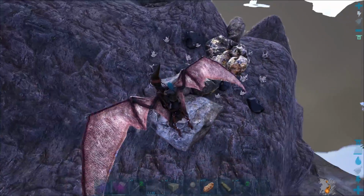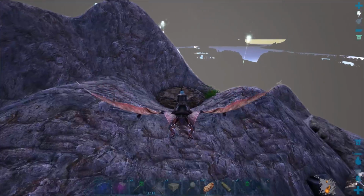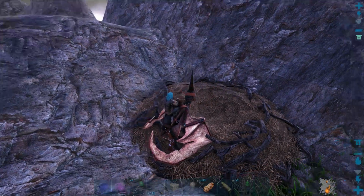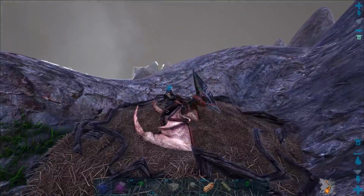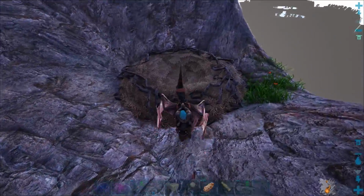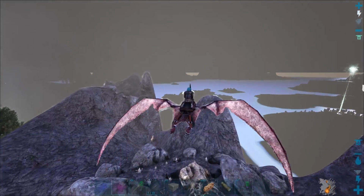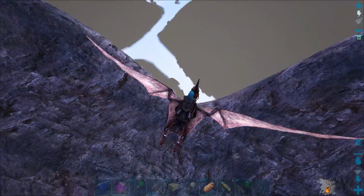We've got crystal and we've got metal. We got some rich metal nodes along with some regular ones. This is something that I want to talk about, actually. I do believe on this map you can pick up wild eggs from several dinos, to be honest. And I think that's why we found a wild baby Edmontosaurus, I think, in the first episode, right? So I believe because of the mechanic on this map where you can find wild babies, that's why there was a wild baby Edmontosaurus.